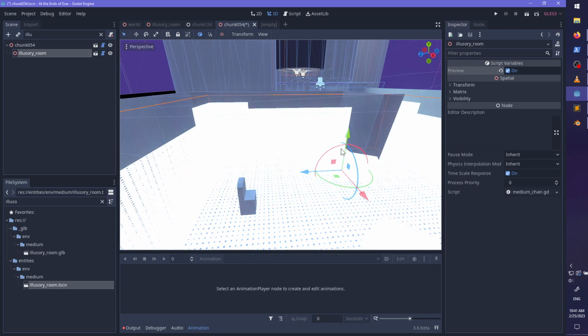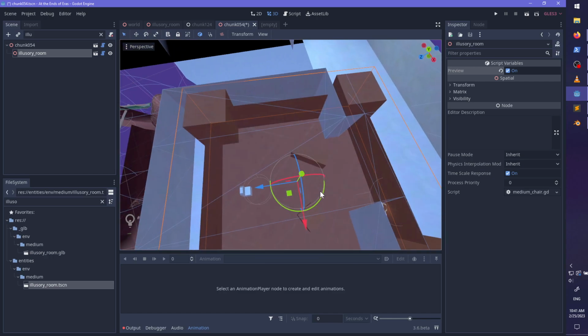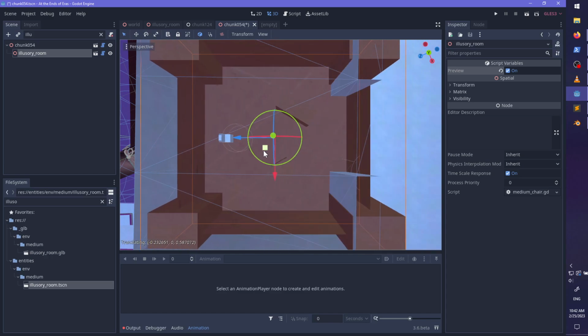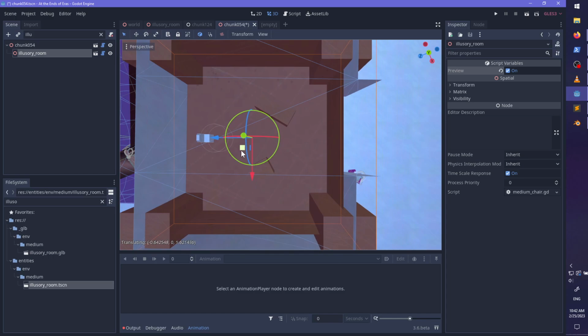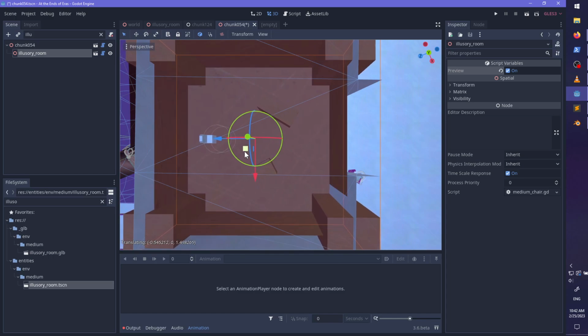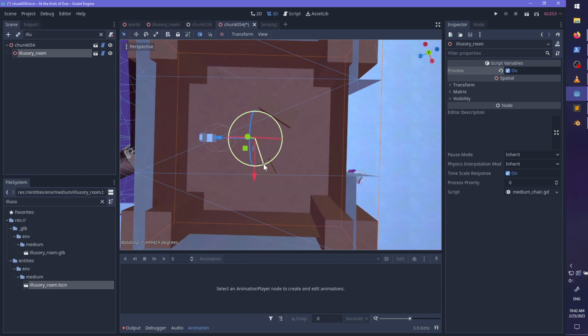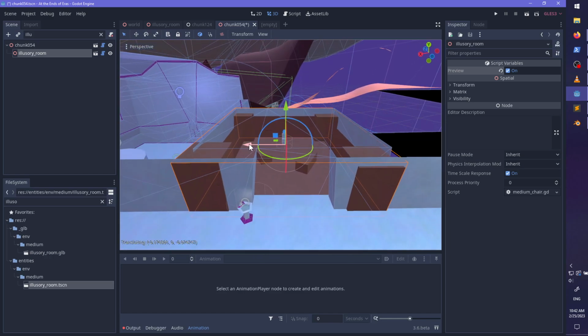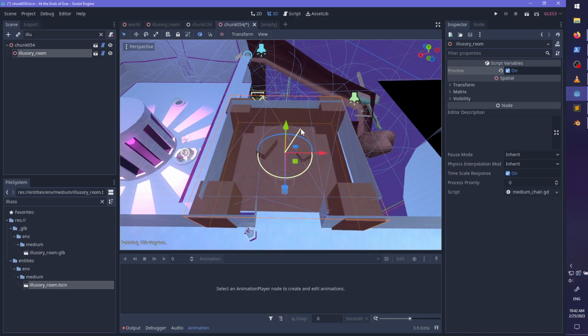Let's just preview it. So it'll work the same way as the other ones. Alright, it just so happens to fit just right. But I prefer this way.